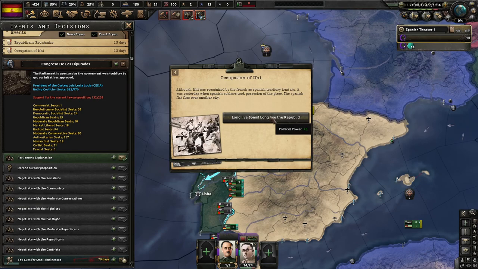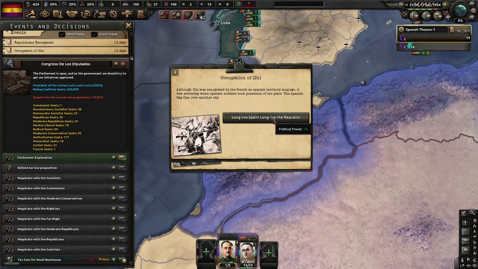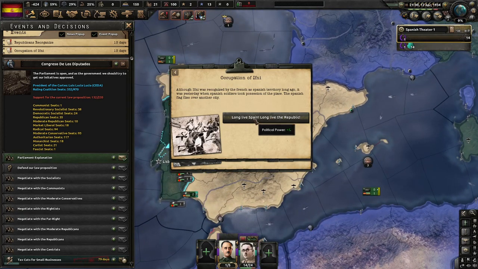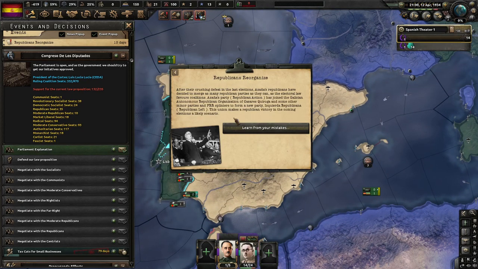Occupation of Ethiopia. Ifni. Although Ifni was recognized by the French as a Spanish territory long ago, it was yesterday when Spanish soldiers took possession of the place. The Spanish flag flies over another city. Long live Spain, long live the Republic.